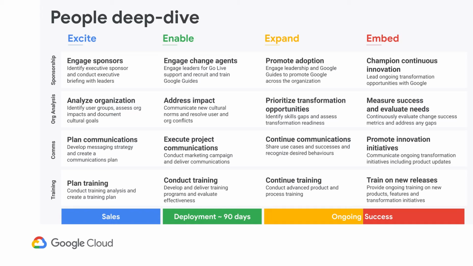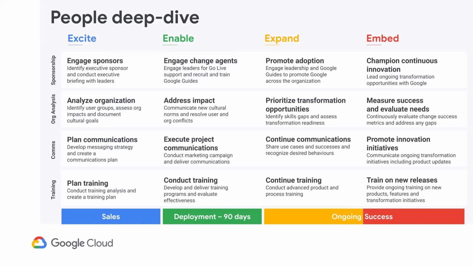Now, as you can see on the screen, across these 4 phases, these take on a different life as you move through the project. So for example, in the beginning, in the excite phase, this is really where you are garnering your leadership, you're getting them on board, you're making sure that they are coming up with a strong coalition to really help with the sponsorship piece and to really make sure that we're marketing and providing a why and a vision to what the organization is looking to do moving forward. As you move along that timeline, however, and you move into enable, expand, and embed, your sponsorship and your stakeholder management really becomes about your middle management, those business leaders, as well as some of your peer-to-peer support that I'll speak about a little bit later on, also known as your change agents.